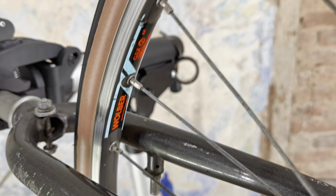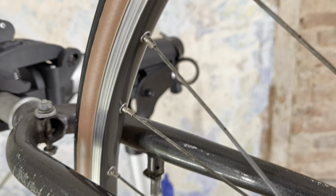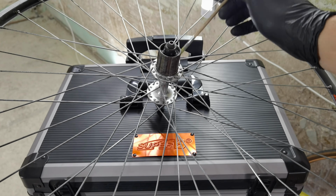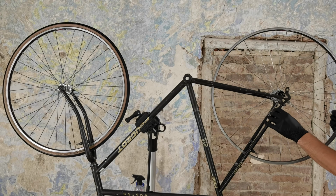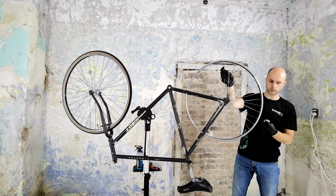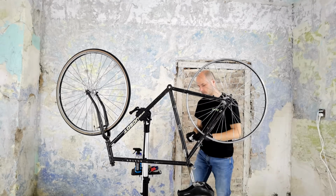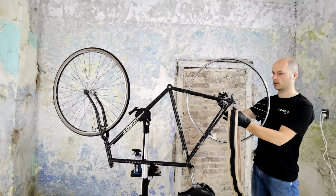Now some polishing and you can see the shiny thing. I love it. Yeah, the freehub body is now prepared for the cassette, but there was a slight problem with it. More about that in a second.